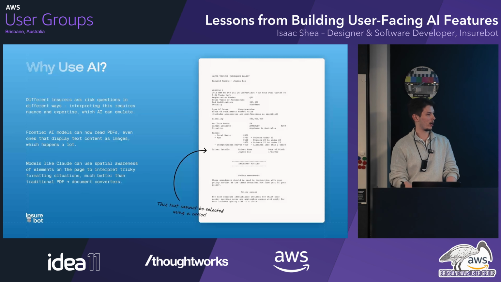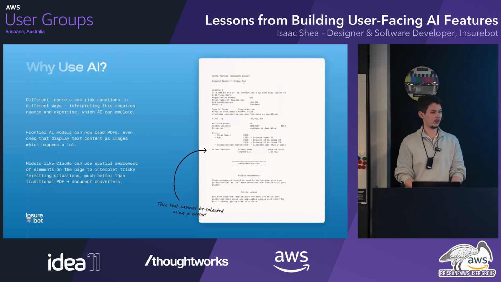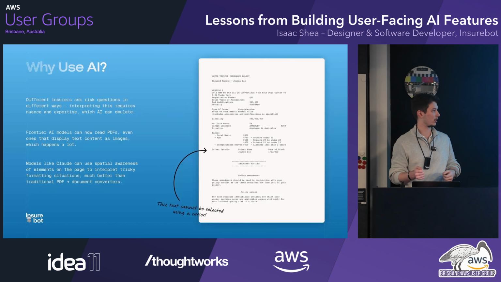The first is, why do you want to use AI for content extraction? So that is getting the text from the PDF and turning it into something a machine can understand. And then, why would you want to use AI to go from the questions that the insurers have answered to the questions that we have on our forms? There are existing text extraction solutions. AWS makes one. It's called Textract, and it even has LLM provided things.